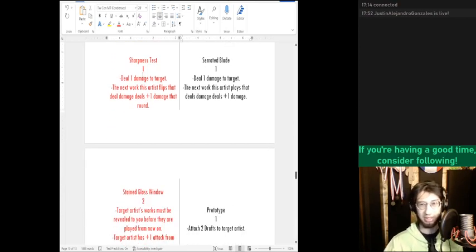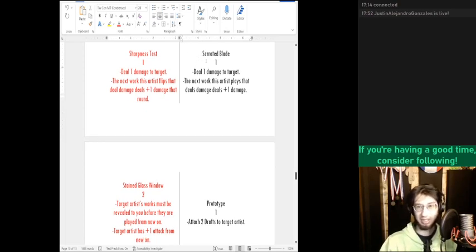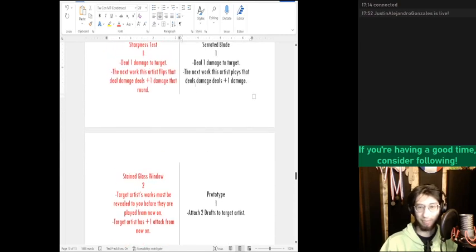Sharpness Test became Serrated Blade, still costs 1. It used to deal 1 damage, and the next work deals 1 damage. This is actually the same, Serrated Blade and Sharpness Test. Nothing changed, I just changed the wording.